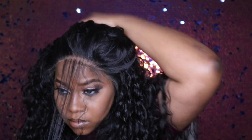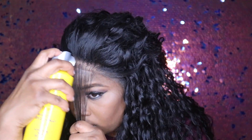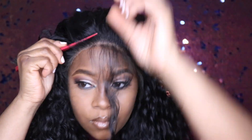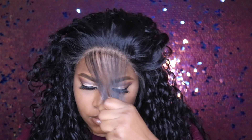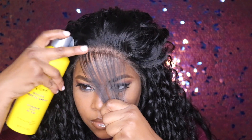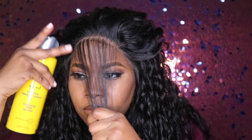You will see I am pulling down a portion of the hair around the perimeter and spraying Got2B. The reason I do it that way is it gives me better control when spraying — I don't get spray running and dripping and making a mess everywhere. If you have that issue, try this and I think it will help.